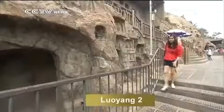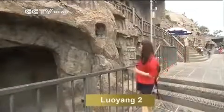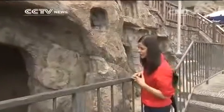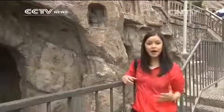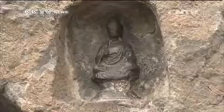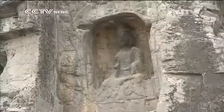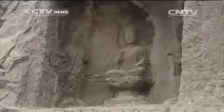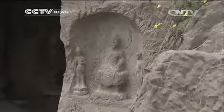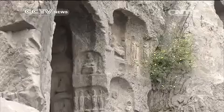What I really think is cool about this place is that you can come up close and pretty much touch history. Now, when Lily was telling me about the men who would spend half their lives doing it, I just imagine these men every single day waking up and with their little hammer and chisel very carefully making these little marks. You can still see that in the little details today. It really is an amazing thing.